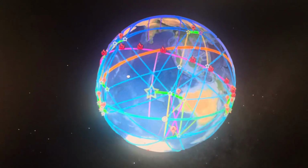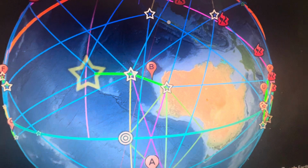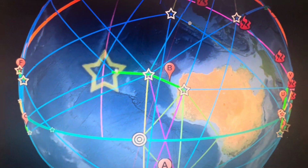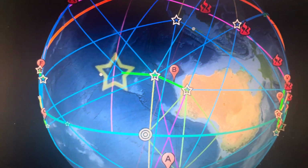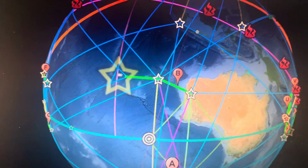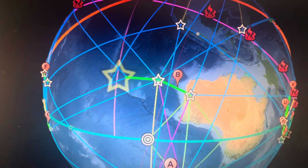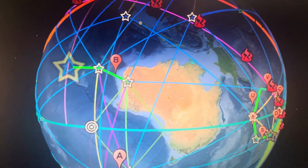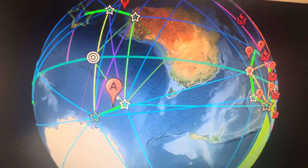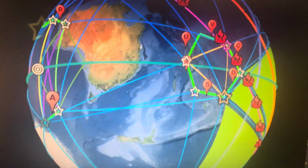Okay. This one here, really the B point is all I have is that measurement. Yes, the end of the Ouroboros, if you will, the tail, the overlap of the dodecahedron faces of equilateral triangles, all sort of landing right there. I don't know if that has any relationship or not, so I just say that loosely. But we know there's some rifting down here in Antarctica. I don't know specifically how A and B relate to that, so I'm not going to go out on a stretch on A and B.